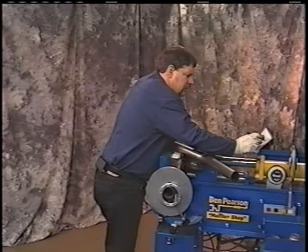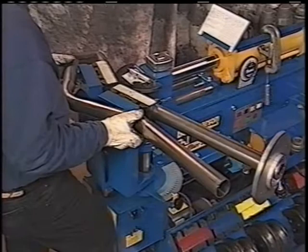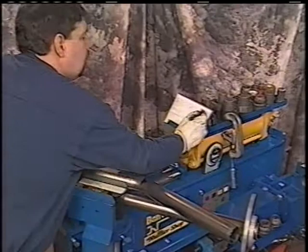Now, we're going to get the depth of that bend. Remember that we read the inside dial. Go ahead and make this bend, like line it up at the back, like we've done in the past, pattern a wire. If you prefer to set it over the top, that's fine. Now we want to record the depth of bend. It looks like we have 60 degrees bend. We'd want to mark that at 60.